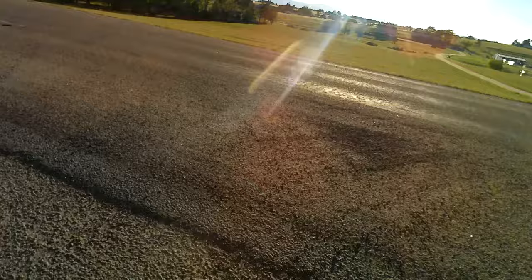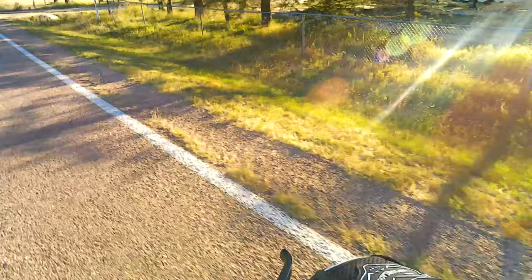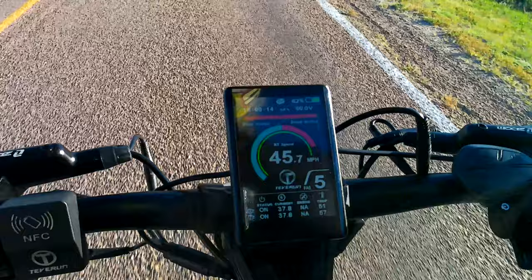Let's head out onto the main road now. I really have no issues going on the main road with it. As it gets up to a good speed, we're fighting the wind. We're still hitting 46.